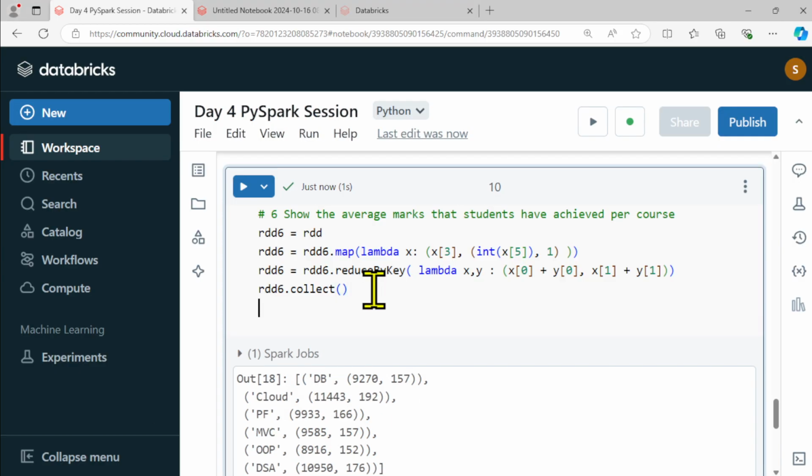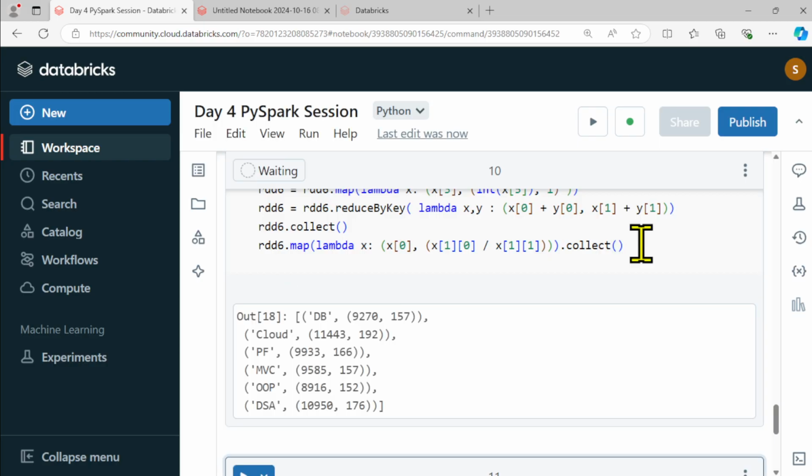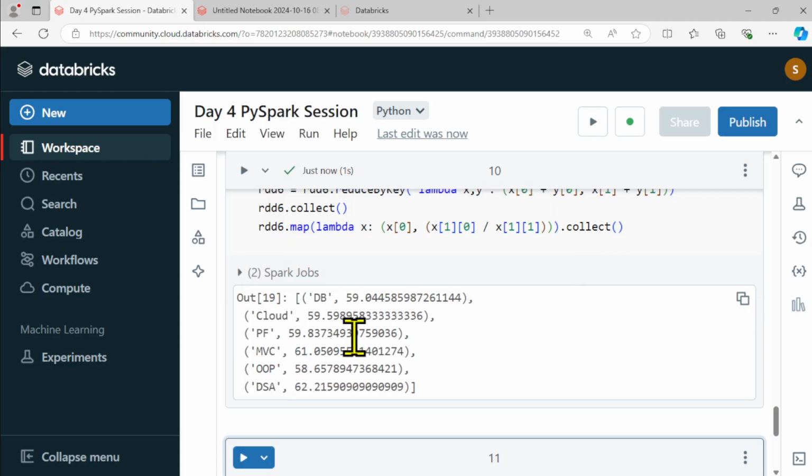Now I need this. I'm going to divide this one. So this is the total value. So for the average, we divide by this. Correct, right? So overwrite, divide this. Can you see? This is showing this.